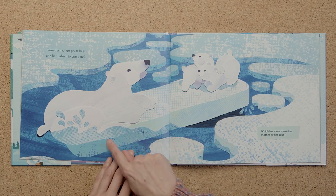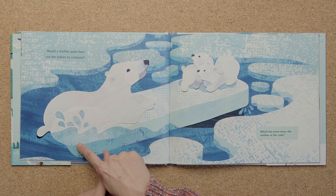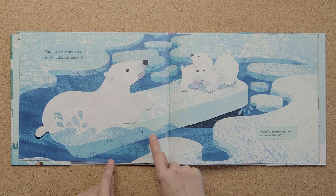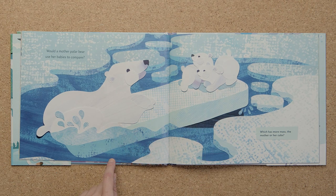Let's see, this ice float reminds me of a seesaw. And it looks like the bottom of the seesaw is submerged by water. So I think that the mother bear has more mass than her 2 cubs put together.